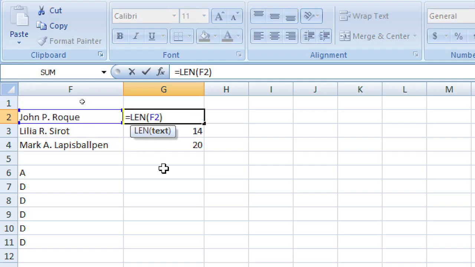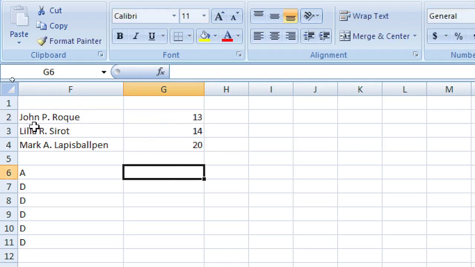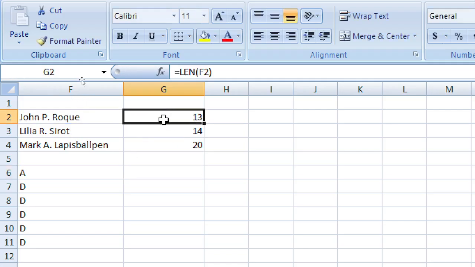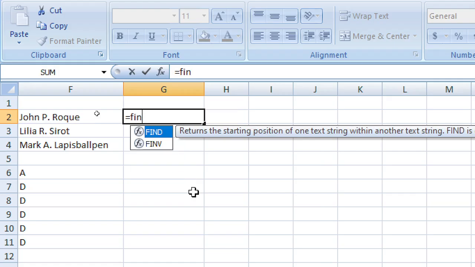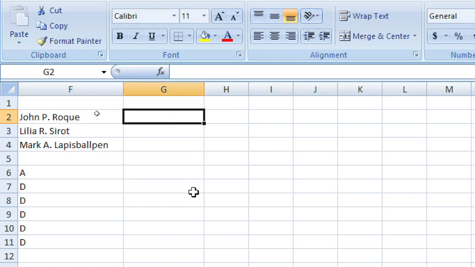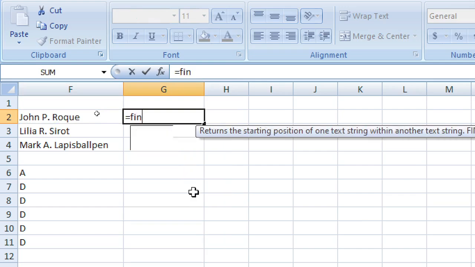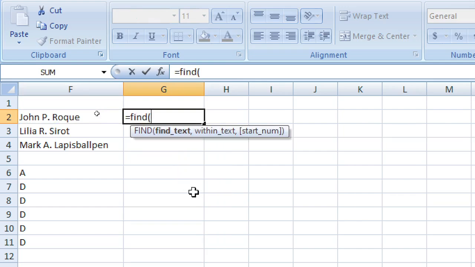So that's the formula. Okay? So because we know the length, so what we are going to do here is, I hope we can run this, equals, find here, equals, find text, within text, start num.